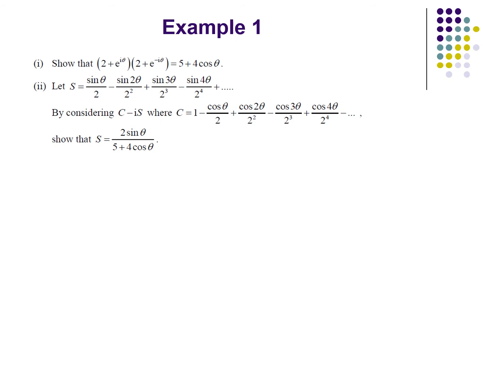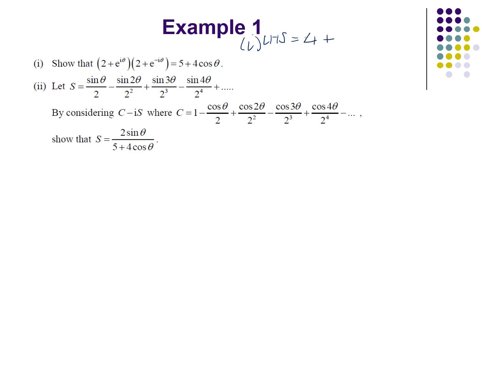Now, you often get in questions that are set on these a part i, and the part i is usually proving some sort of identity that we can then go on and use in the second part. Proving that is not usually very difficult, but once you've proved it, keep an eye out in the second part for how you can make use of it. So let's prove that. I'm going to start with the left hand side because the left hand side has got 2 brackets, which naturally you would think, well, let's multiply out those brackets.